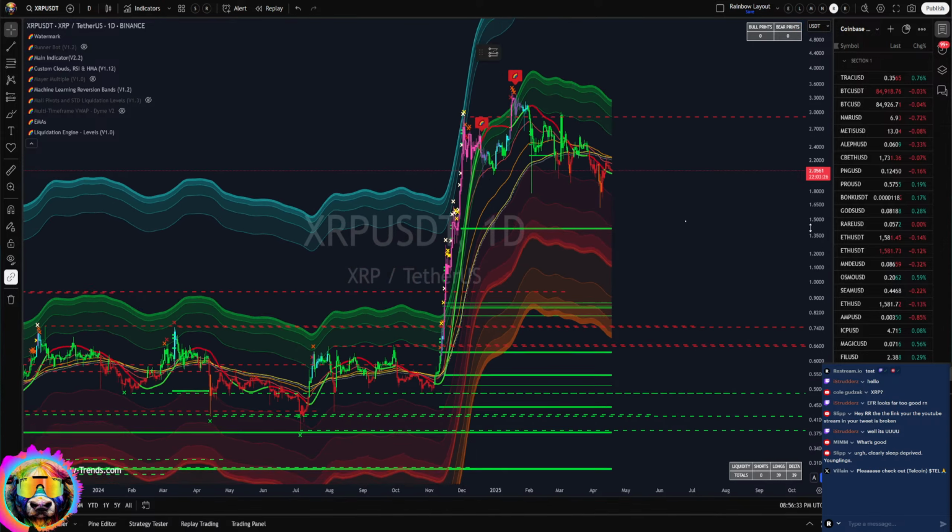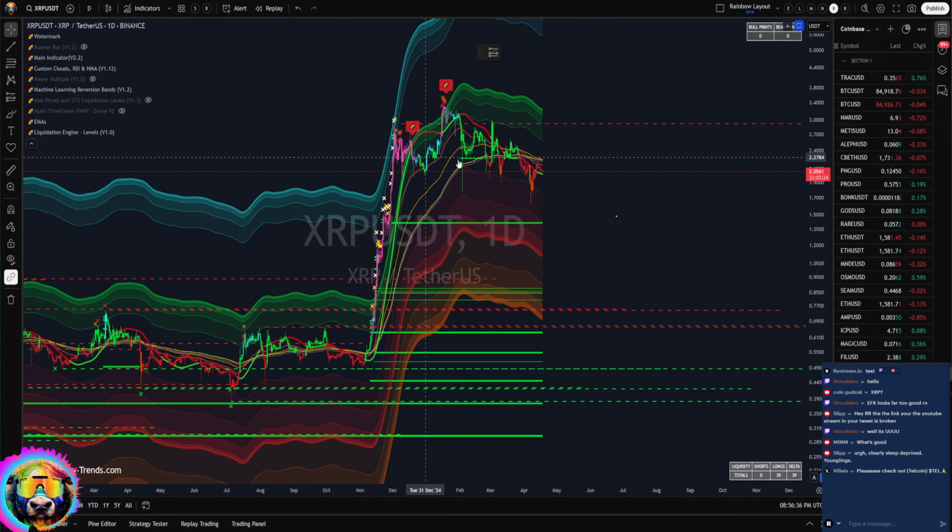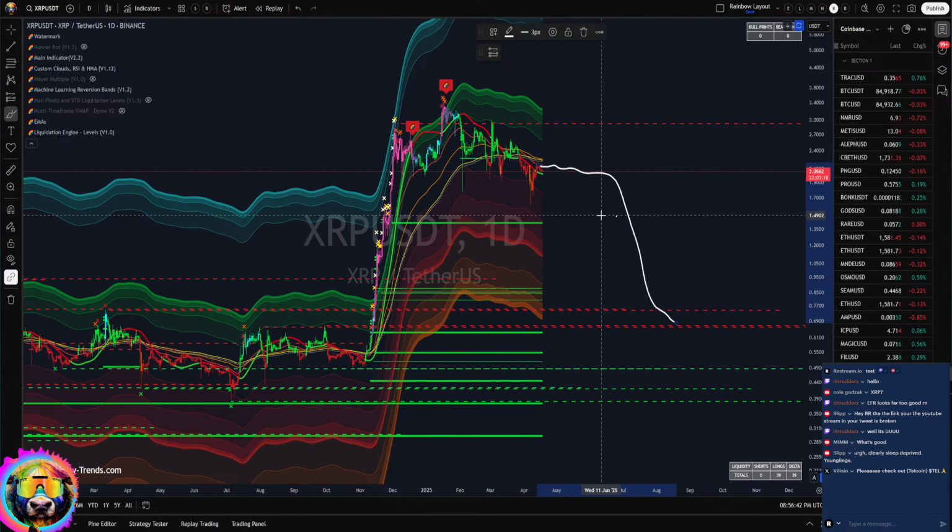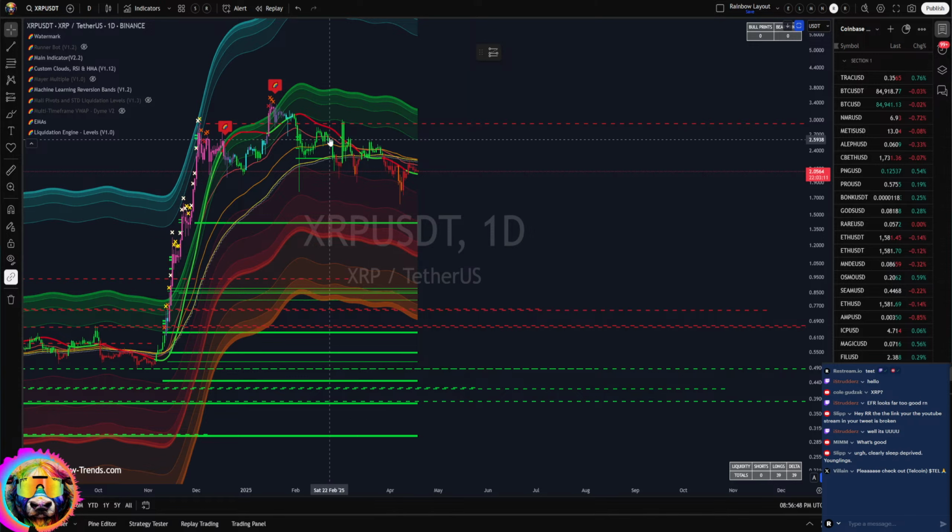Maybe we get a second leg, and it's actually pretty impressive how well it's hung up there, but these are one of those things where they go and then they nuke. And it's a really, really bloody drawdown. So this may actually be a nice short forming as well. But man, it's got the rainbow band so tight. That's really interesting too. The oranges are down here.